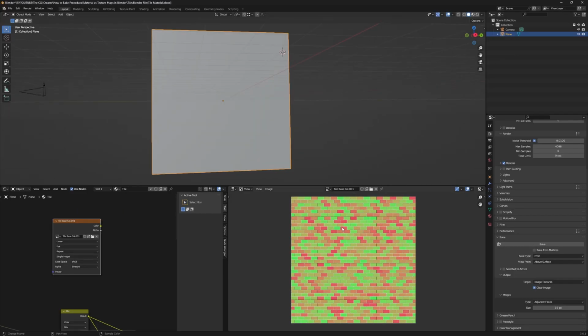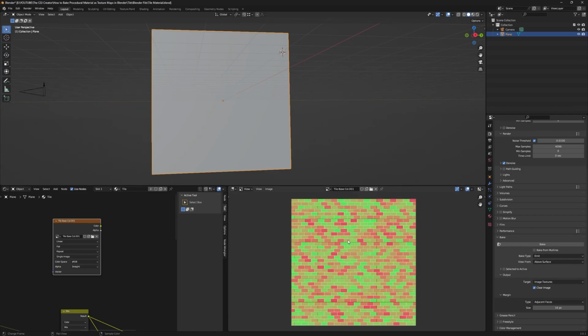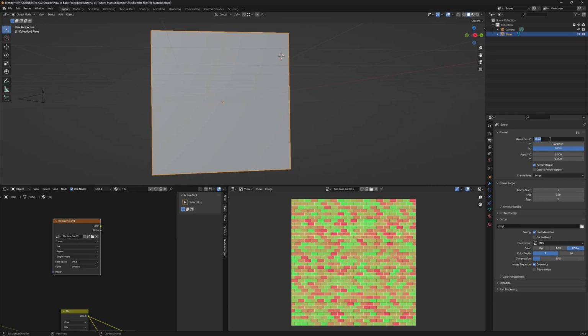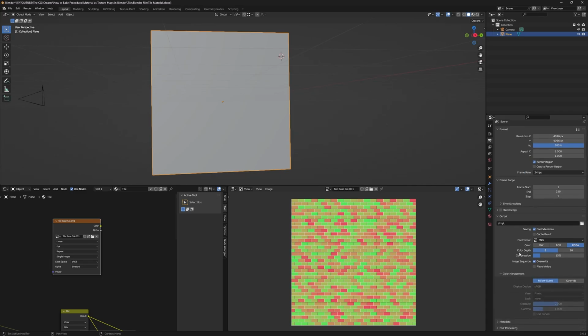Now for the base color, I'm gonna show you a trick. You can sharpen this image and it will look quite effective in any other software. So first of all, make sure your screen resolution is set to your map resolution, which is 4K. So I'm gonna set it as well, 4096x4096. Now make sure your color management is also set to standard. I'm gonna override it, and from Filmic I'm gonna set it to Standard because we do not want any filmic effect to happen on our base color. We want it as neutral as possible.